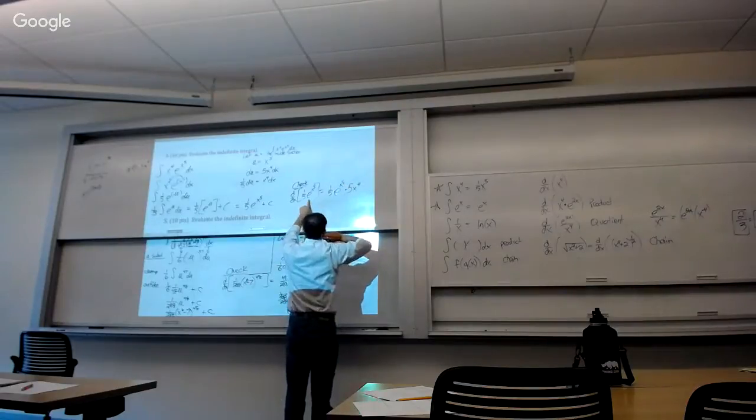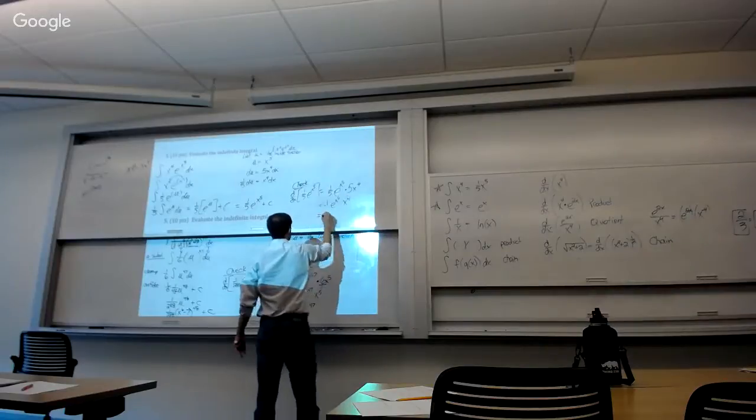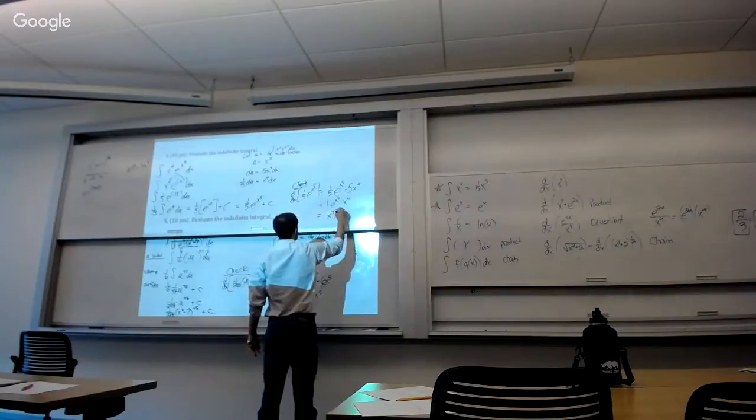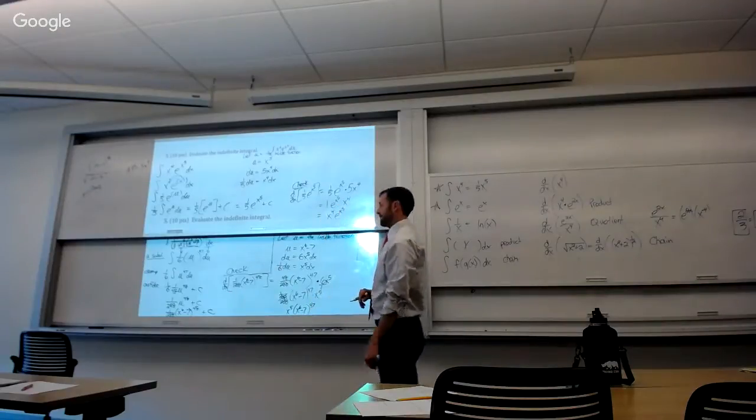So is that the same? The 5 and the 1/5 multiplied equal 1. That leaves me with e to the x to the fifth with an x to the fourth. And if I just switch and put the x to the fourth out front, is that the original integral? Yeah.